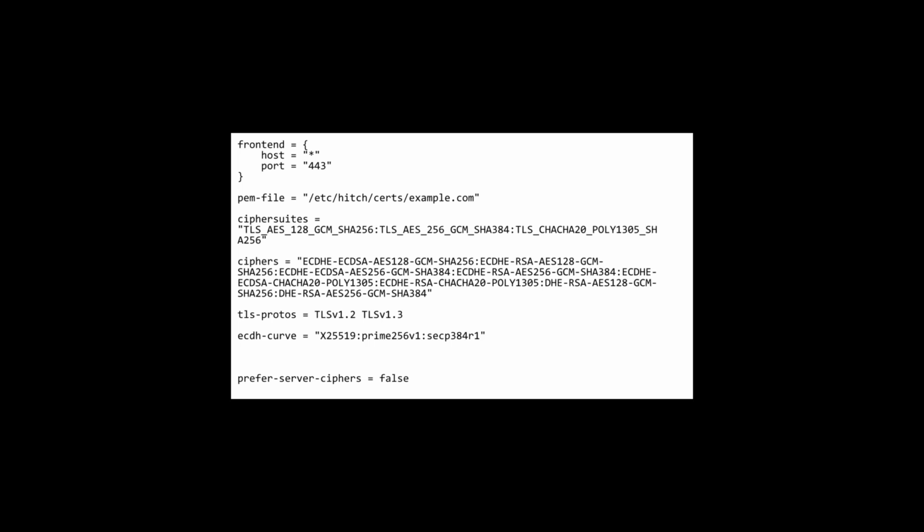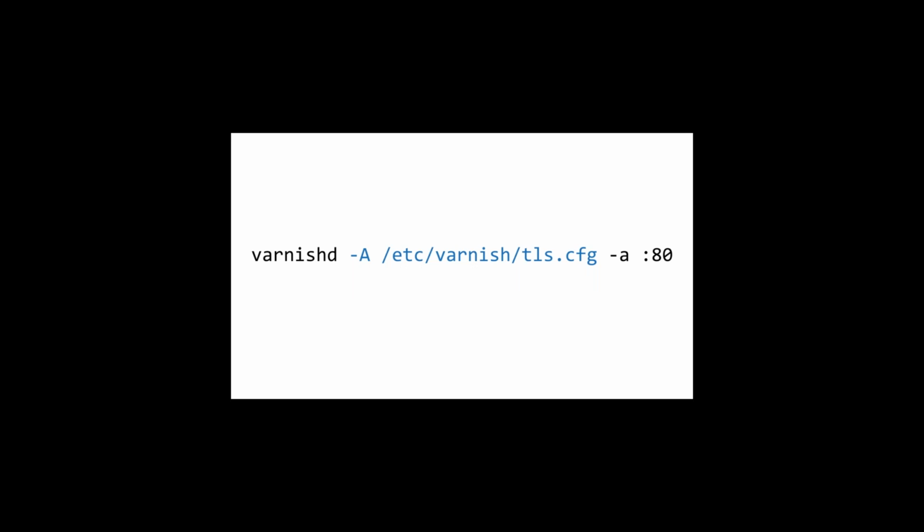Just an example. How do you tie those together? Well, in our process, this is the Varnish binary, the Varnish process with a bunch of startup parameters. We added a new parameter called -A uppercase, and that refers to your TLS configuration. Now, please don't confuse it with -a lowercase, which is used to define ports. Speaking of ports or listening ports, you can see that I opened up -a :80. So that means we're listening on all network interfaces on port 80. And port 80 is a conventional HTTP port.